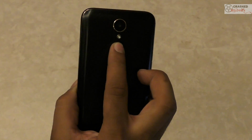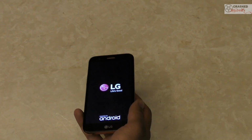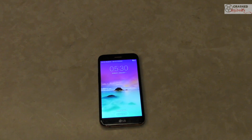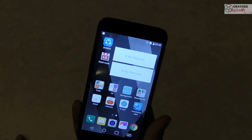The power button is actually at the back of the phone, which is also a fingerprint sensor. Let's power it on and take it forward. Okay guys, now that the phone is on, let's talk about the design choices and the hardware itself.